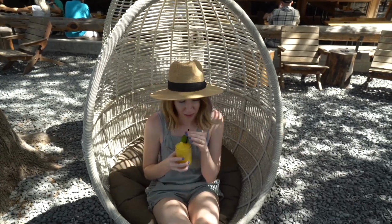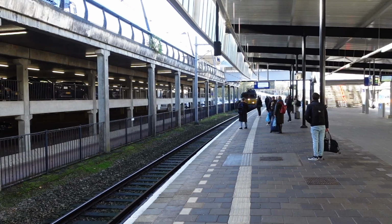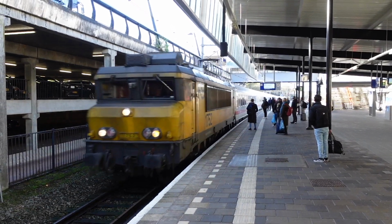We're Michelle and Alex. In the summer of 2022, we moved from our home in Austin, Texas to live abroad in the Netherlands. When we travel, we love to take the train, even if it means it might take a little bit longer to get where we're going because you get to see the sights and stops along the journey. Today, we're taking the 6-hour Intercity train from Amsterdam to Berlin, and we don't know it yet, but things are about to go a lot less smoothly than we were expecting.